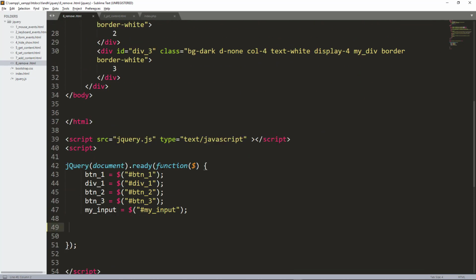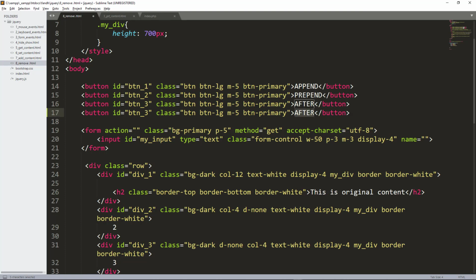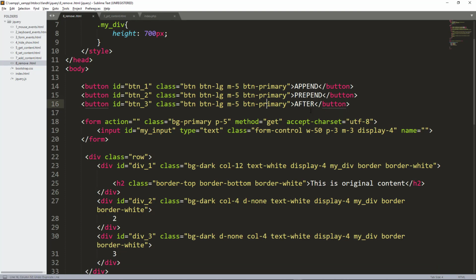So we're going to create here a button that is going to remove the content. Let me call this button 1, remove, and this button 2, I'll call it empty.